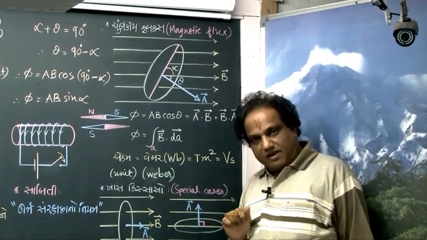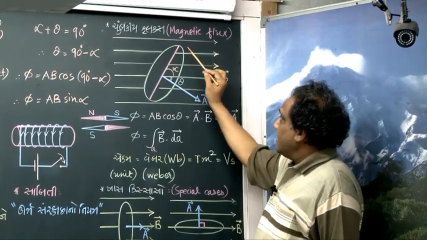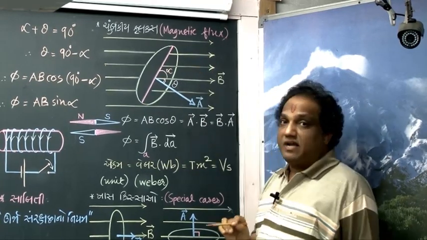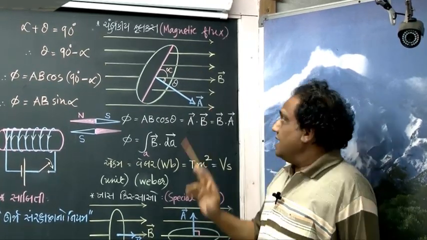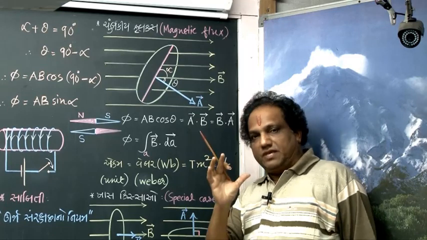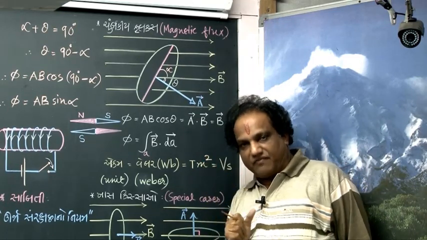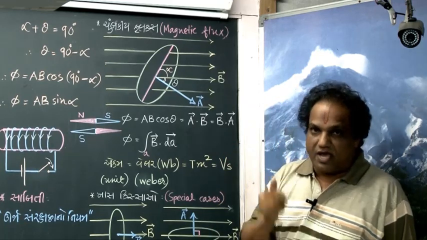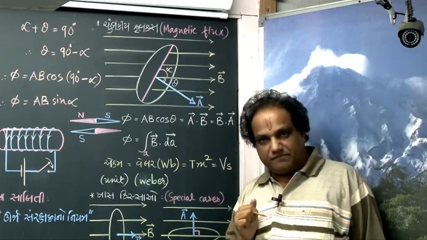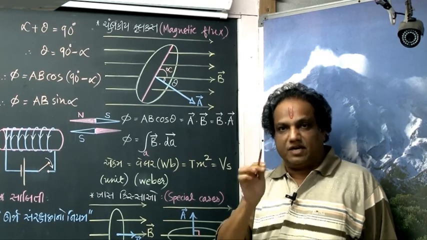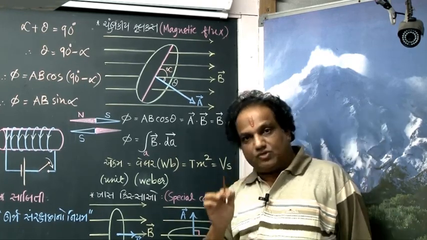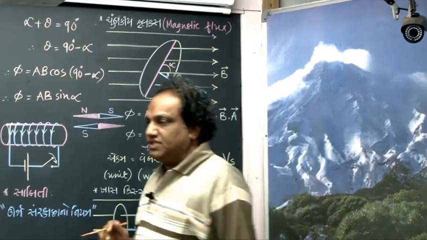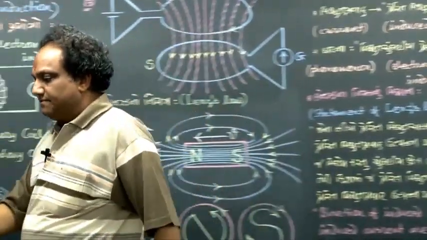Now in this magnetic field, we consider a surface or a loop which is inclined this way. To have the arrangement of that surface in space, we define one vector which is called the area vector or surface vector. And you must have studied in third semester that the area vector is always drawn perpendicular to the plane of the surface. Right now this surface is something like this.